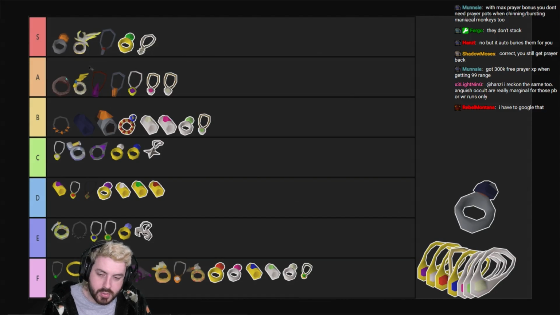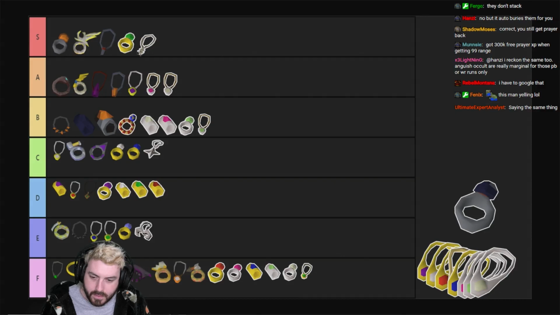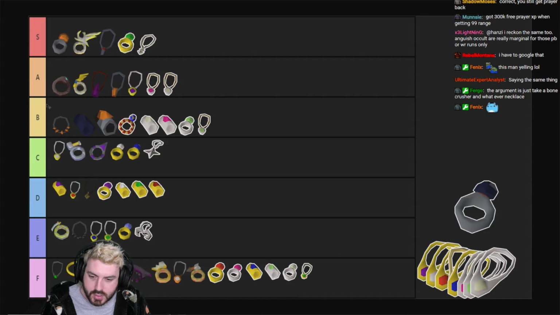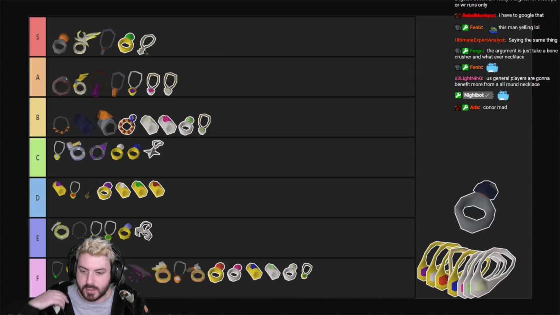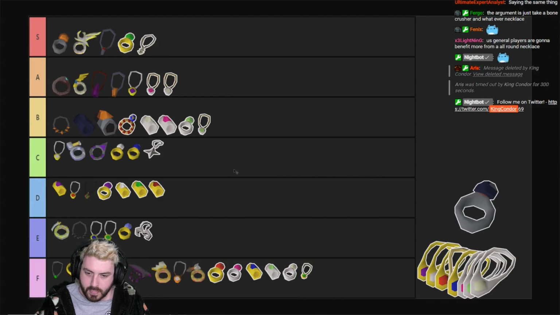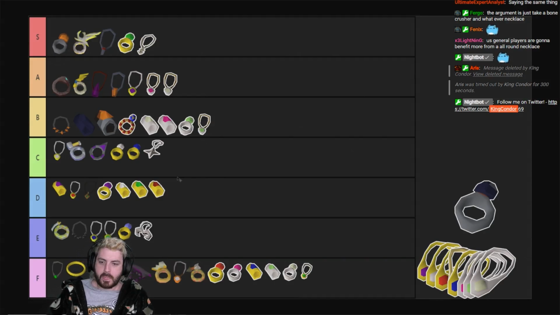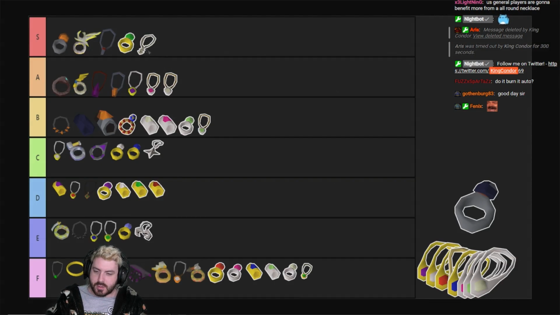It sounded like what you were saying was that you don't get any prayer back at all. The argument is just to take the Bone Crusher necklace because you get a plus 12 prayer bonus. Right? I don't think you understand. Plus 12 prayer bonus is massive.